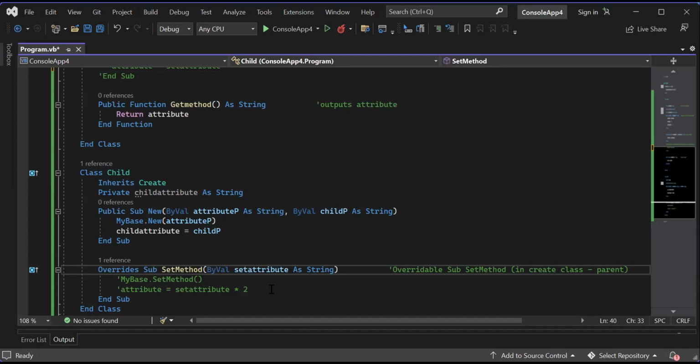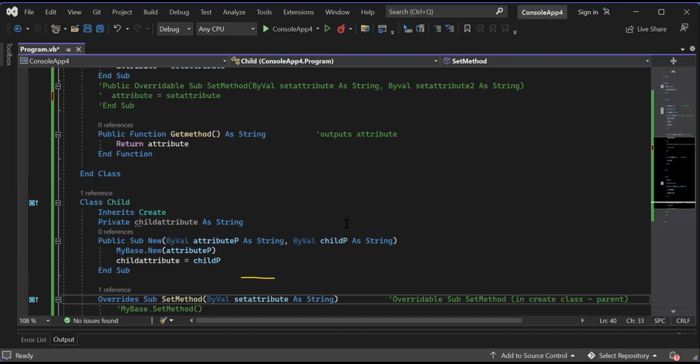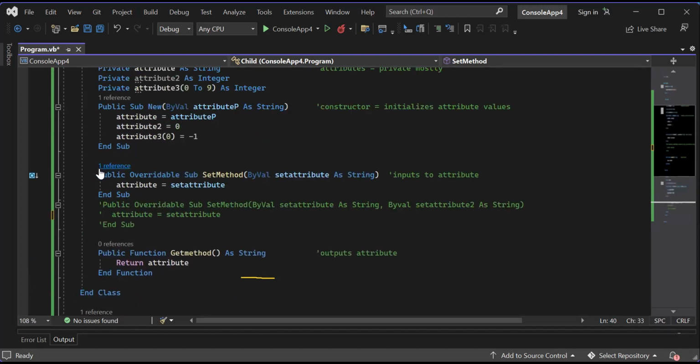But at the moment, you say here set attribute. We would like to look at the base set method here. So show me the base set method that you created. This base set method is trying to do what? Because you just write set method, so we don't know what it's trying to do.